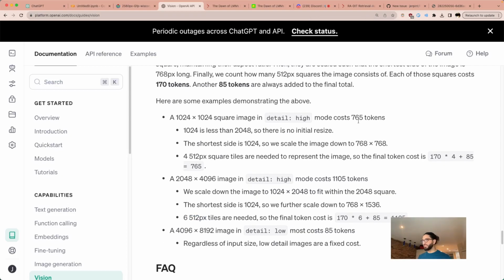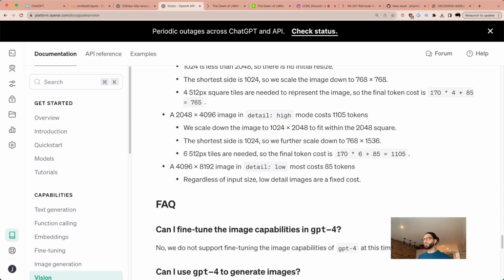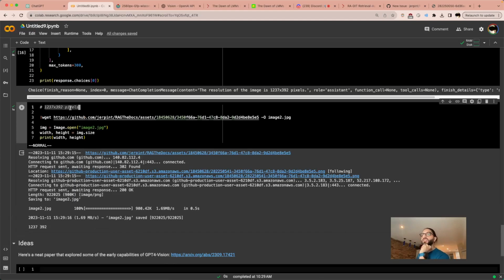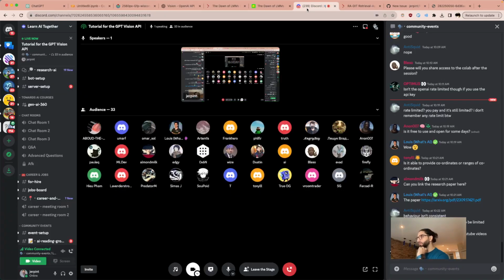It's too bad they didn't release how they're actually doing this encoding, because this would be really interesting. But I'm quite impressed, because if it's aware of the actual resolution of the images, this means that we can actually start doing some kind of object detection stuff. So yeah, this is pretty cool.